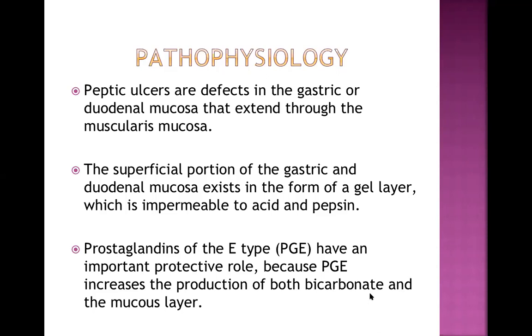Now, a little bit of correlation with the treatment part. One of the drugs which we give in the treatment of peptic ulcer disease is called misoprostol. It's a prostaglandin analog. And another important example I can give you here, why these NSAID cause peptic ulcer disease, is because NSAID will block the synthesis of prostaglandin. Now the protection of prostaglandin is gone and there is a high chance of ulceration.